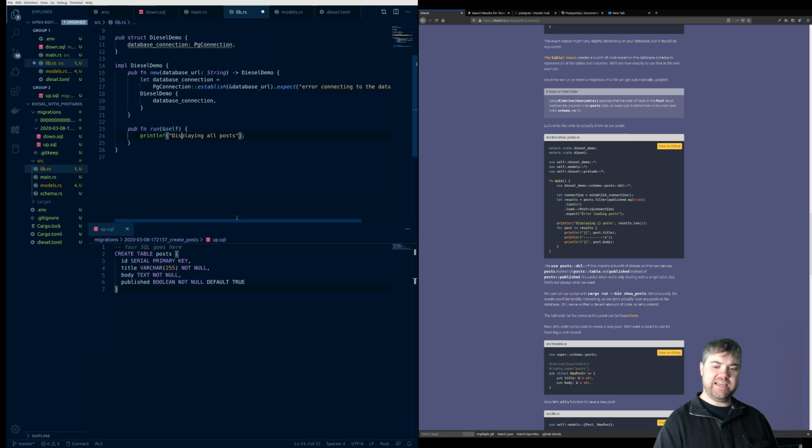I'm not thinking of actually making a full blog terminal application for this, but I want some kind of interaction so we can show the difference between when we're running the inserts and the updates and the gets. So I'm thinking we want to just display the titles right now. Okay, that will be it.